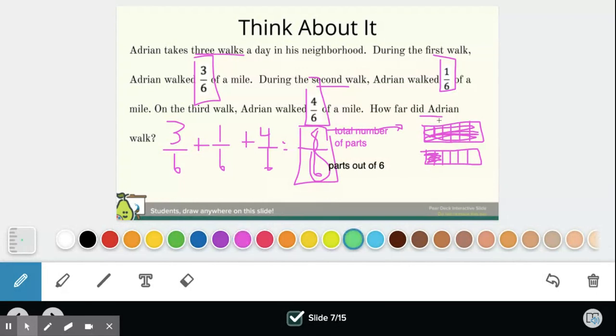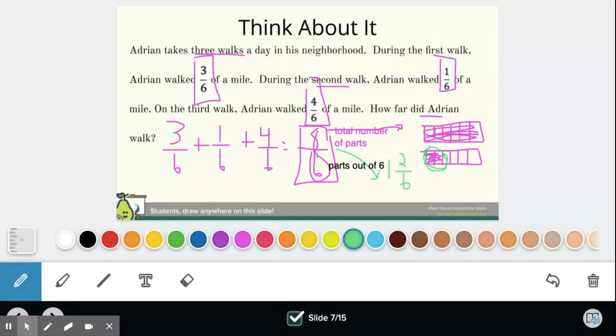So I'm going to go ahead and write the mixed number right over here. And remember, these are equivalent to each other. These are equivalent. This 8/6 is going to be equivalent to this mixed number, and we have 1 whole. The denominator is still 6 because it's still parts out of 6. And then for the last one, this is the fractional part. We have 2 out of 6. And try to see the connection here so that you're able to visualize this.